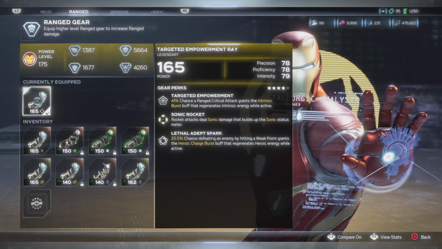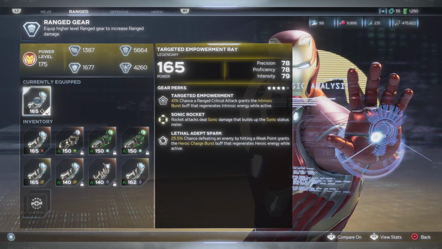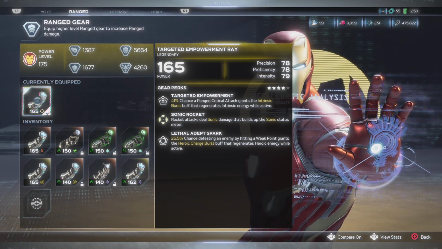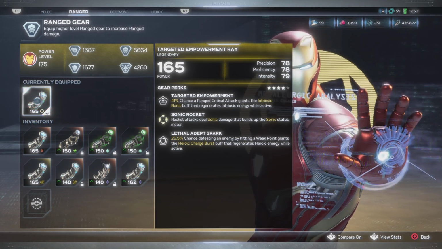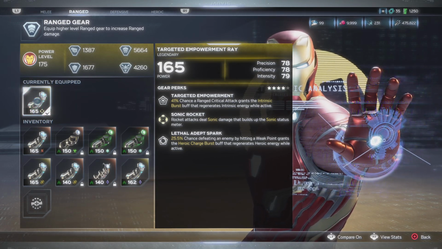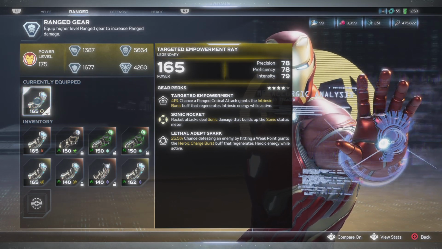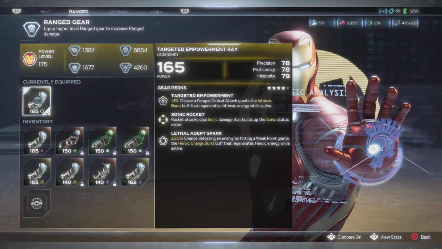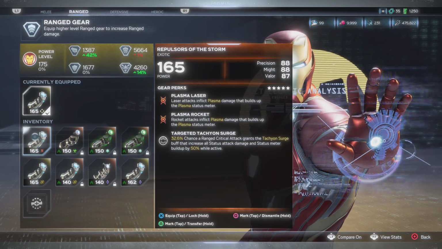41% chance range critical attacks grant an intrinsic burst buff that regenerates intrinsic energy while active, so I can basically spam my laser for a long period of time if I want to hold it down. It deals rocket sonic damage, and it has a heroic charge burst of 25.5% by hitting the enemy in a weak point. The stats on the precision, proficiency, and intensity, 78, 78, 79, is not great. 4-star piece.